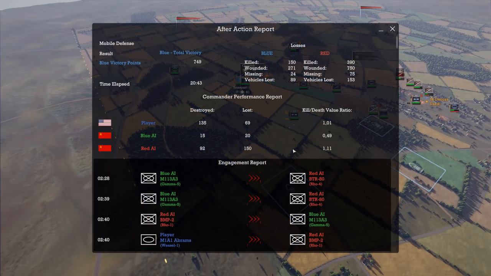There we go, after action report. I evac'd all of them. I didn't have to bring them back, but this is how the battle ends. I destroyed 135 units and I lost 69. I'd say that's more than a 1.01 kill death ratio, but okay.